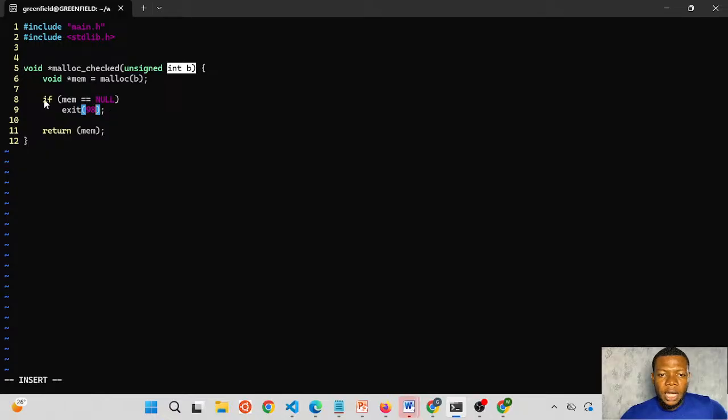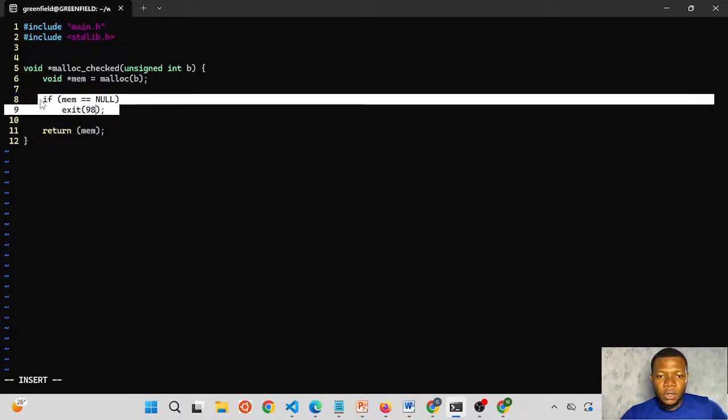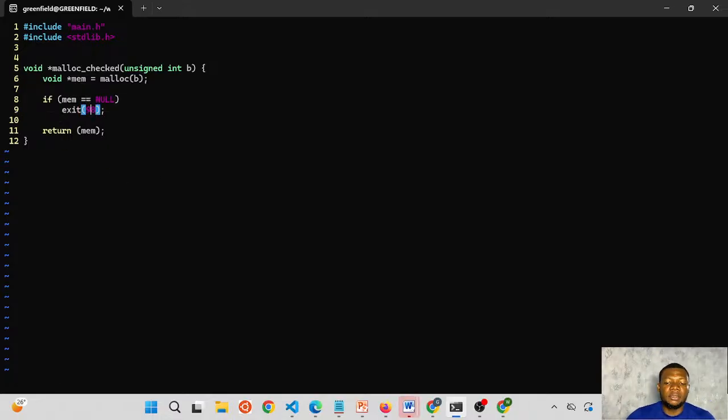All right. And then here we are saying if the memory is null, if memory does not exist, exit with a 98 return value. But if it exists, then return mem. So this return is not going to run if this condition is true, because it's already going to exit the function. All right. Let's go.